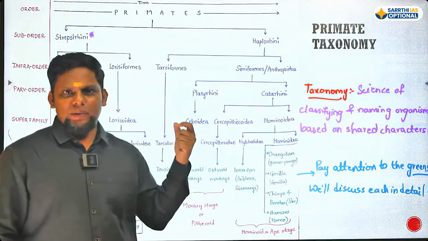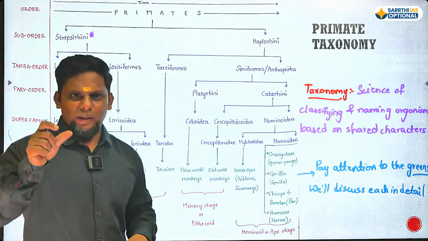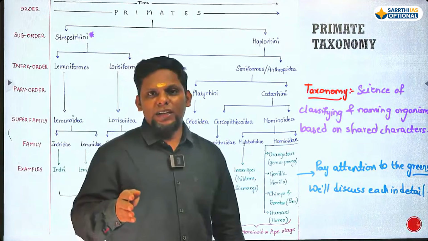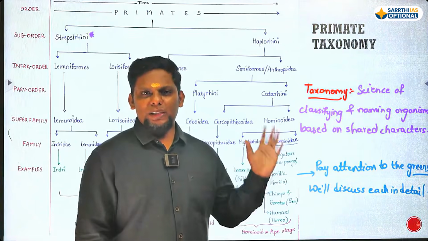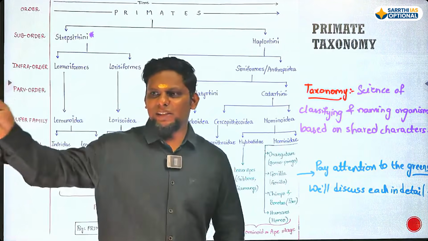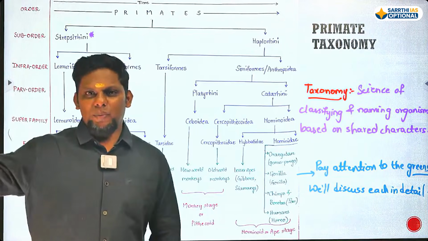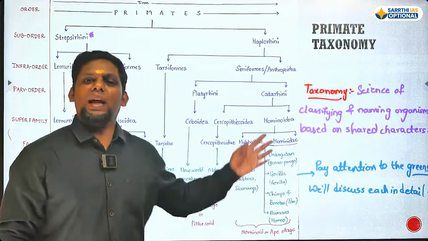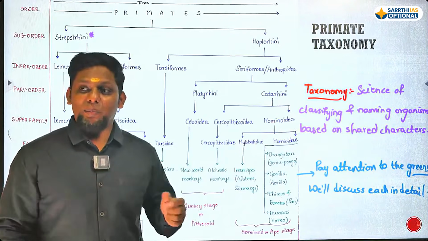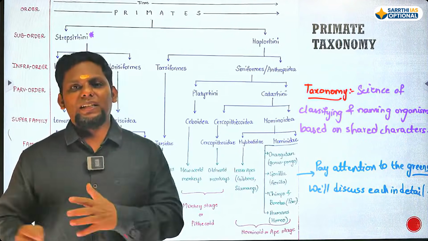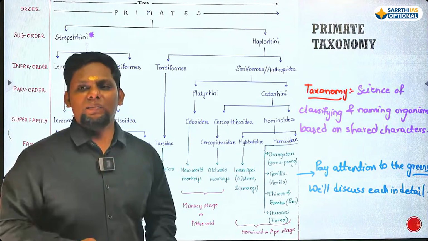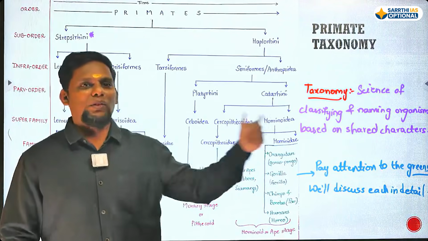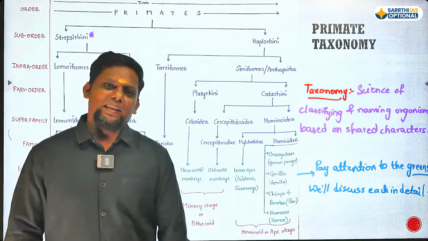And within that, what do you see? Under Catarrhini you again have two important splits: Cercopithecoidea and Hominoidea. Cercopithecoidea is basically the Old World monkeys. So next time you see some sort of monkey here in India, what do you call it? Unless it's in the zoo. If it's in the zoo, then you have to check whether it's a tamarin or a marmoset. But for endemic species found in Indian jungles, you call it an Old World monkey, like the rhesus macaque. You can call it a rhesus macaque, but you should also use the term Cercopithecoidea. You get it, right?